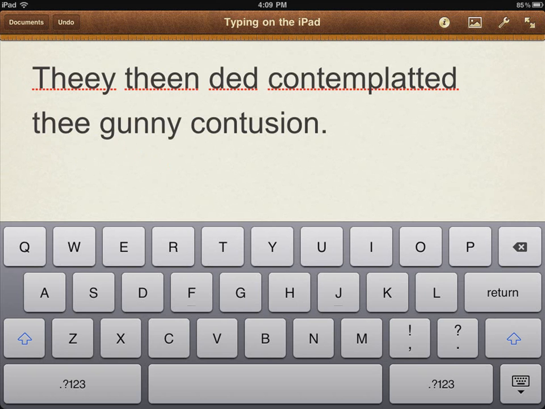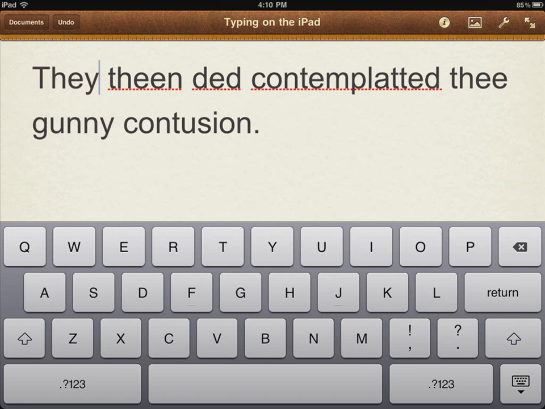As I said, many times as you type, it automatically corrects, and quite often I glance up and it's perfectly corrected everything, and I think I'm a great typist. Other times I'm in a hurry and I look up later and it looks like this. But this is easy to fix. I can just tap on the misspelled word, and I have a list of suggestions down there. Tap on the one that I want.